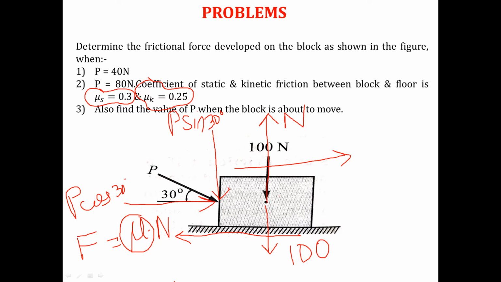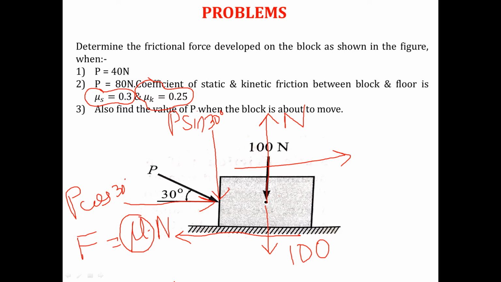In that case, first of all I need to understand what is happening in the problem: whether the body is completely in dynamic motion, or whether the body is in the condition of static motion, that means no movement, the body is not at all moving, or the third condition, whether the body is in limiting condition or not. Limiting condition means about to move, or impending motion. Yes or no? Only then can I solve this problem. Yes, sir.